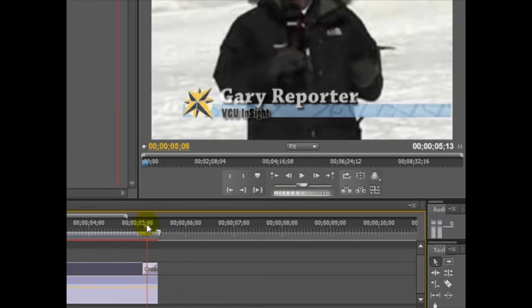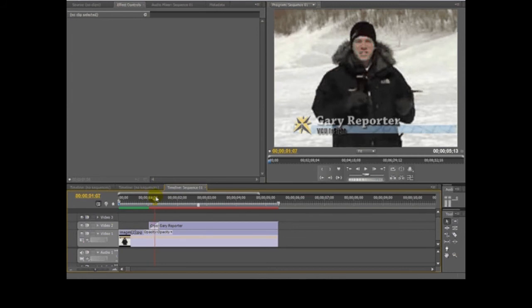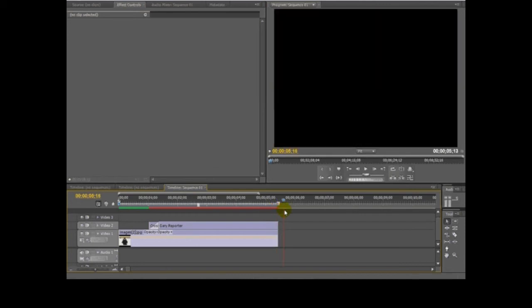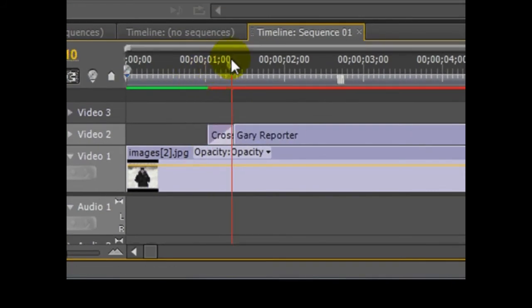Not good style. So what we're going to do, if we're shorter than this 5 seconds, is we're just not going to use this dissolve, and I'm going to get rid of it now just by right clicking and hitting clear. So now what happens is 1 second in, we go to the dissolve where our name super is up, and right as we go to the next clip, it cuts out at the same time. Boom, cuts out.